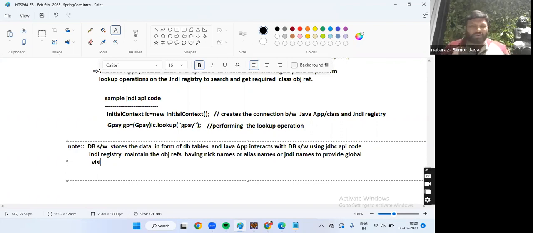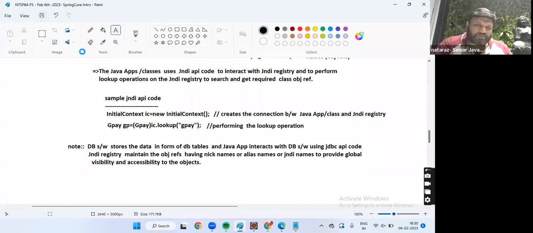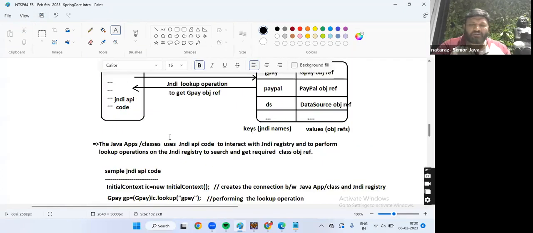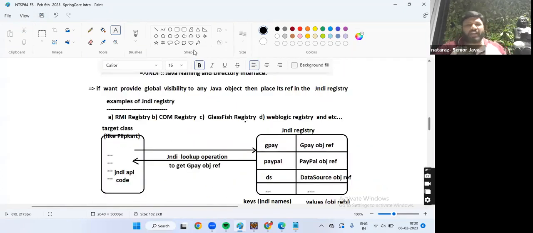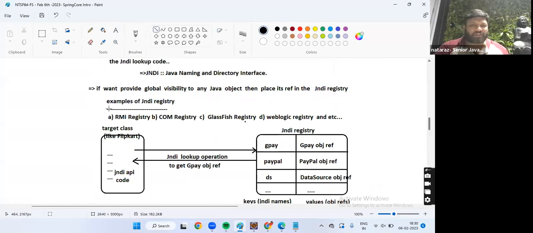To provide global visibility and accessibility to the objects. Are you understanding my statement, boss?